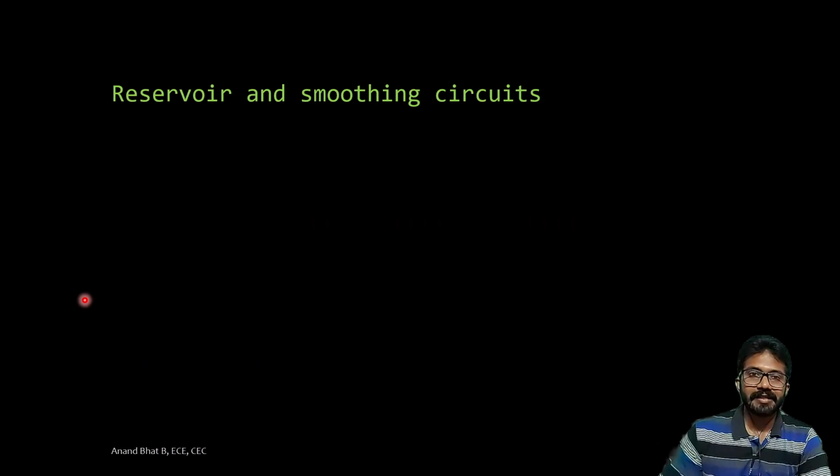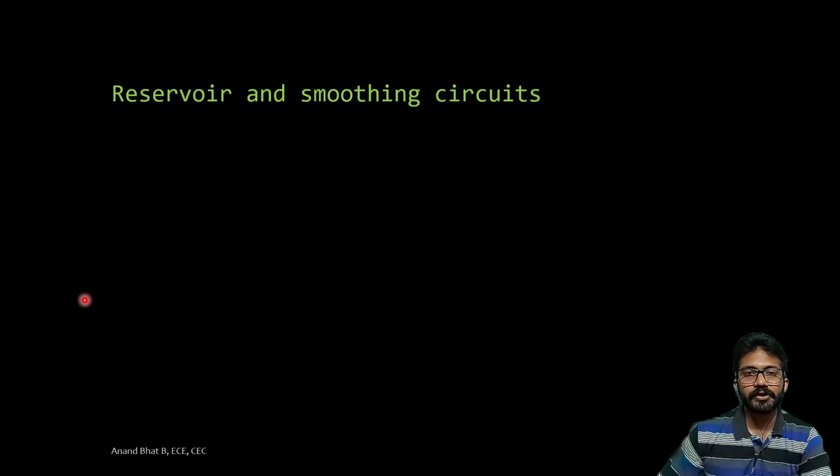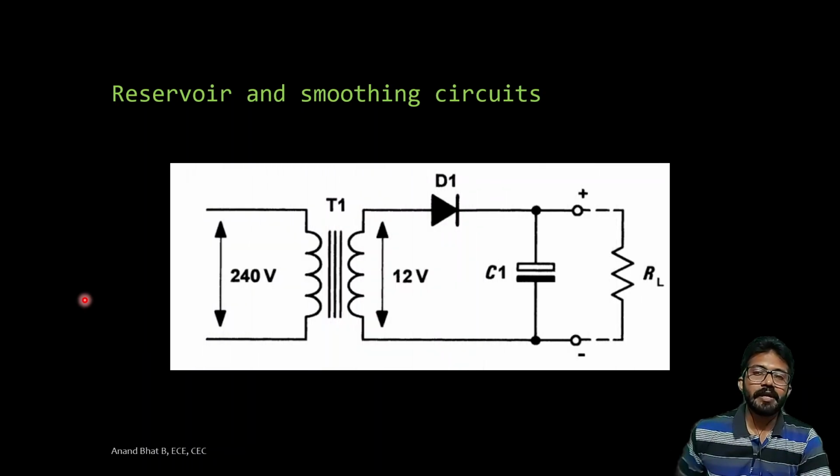We know that in the half wave rectifier, half of the cycle is lost and only half of the cycle voltage is retained, which is not smooth. So there is a discontinuity in the output, which is not liked by most electronic circuits. In order to maintain continuity from start to end, somehow we have to smoothen the output voltage of the half wave rectifier. In order to overcome that, reservoir and smoothing circuits are introduced. What exactly this reservoir and smoothing circuit does is, the reservoir stores the energy and the smoothing circuit smoothens this waveform.